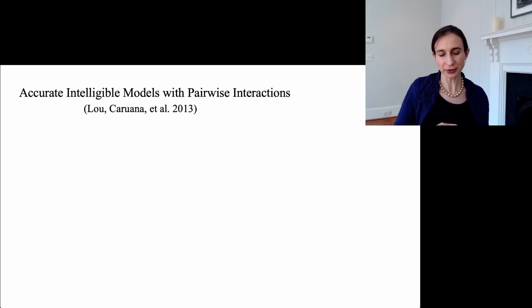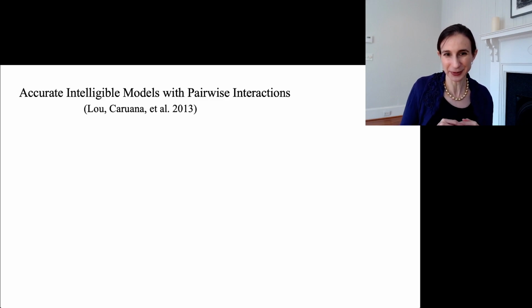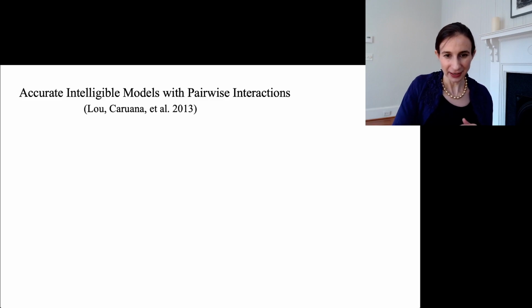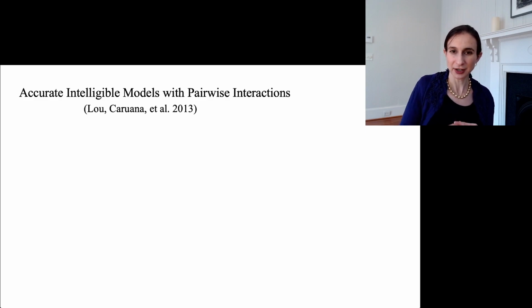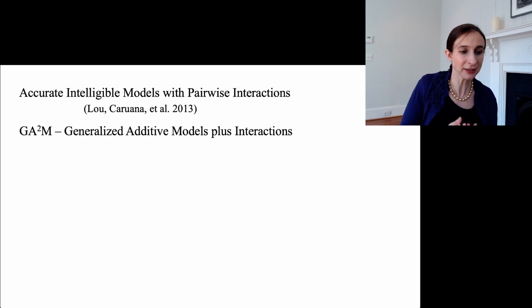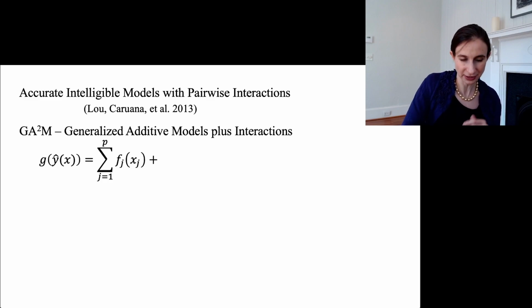Okay, so I want to talk to you a little bit about some work that was done by Rich Caruana and his team on accurate intelligible models with pairwise interactions. What I just showed you were pure additive models, because it's just a function for each feature. He likes to also have functions for pairs of features. And he has found that this is incredibly accurate for medical data, which is very complex, difficult data to work with. He's found that these are a really nice balance between interpretability and accuracy. Okay, so he calls these GA2M models, generalized additive models plus interactions.